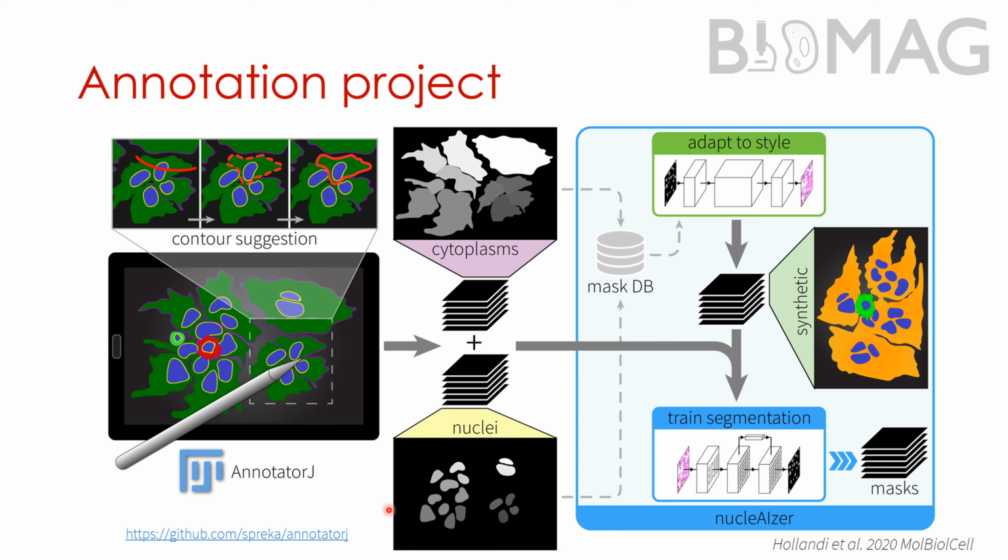And as a final thought, I would like to take this opportunity to advertise my other project, which you can think of as an alternative to the style transfer approach of introducing new experimental information in your project via annotation, of course. We created a Fiji plugin called Annotator.j that uses a built-in pre-trained deep learning model for contour suggestion to efficiently and quickly annotate new images and generate masks that can be used to train different kinds of deep learning models, and so it also nicely can be prepended to the nucleAIzer method that I just described to generate the masks.